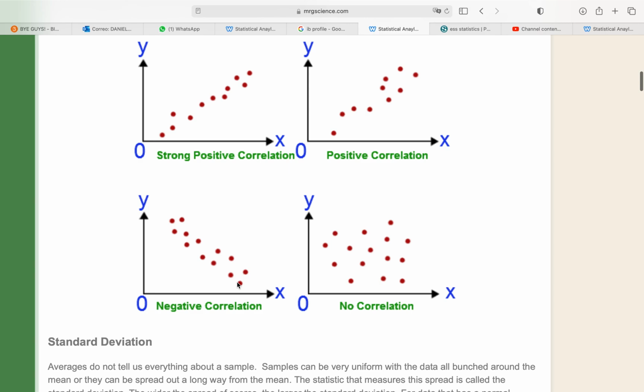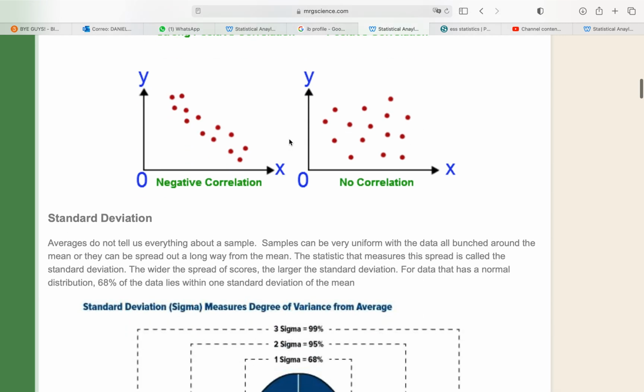Then we have a negative correlation. It's the change of direction that you can see here. Strong, because they're following the pattern. Negative, they're almost the same, but in the opposite position, okay. So you obtain your data, you have two variables, you have to draw the points, and then you're going to find if there is a correlation. Remember, smoking causes cancer. So this type of chemical improves the germination of seeds. So you can use this one if you want to do it. And if in your data, the data that you obtain, you have this kind of set of the data, there is no correlation. Okay, maybe use a chemical that is not going to affect the correlation of seed germination. So that is correlation, okay?